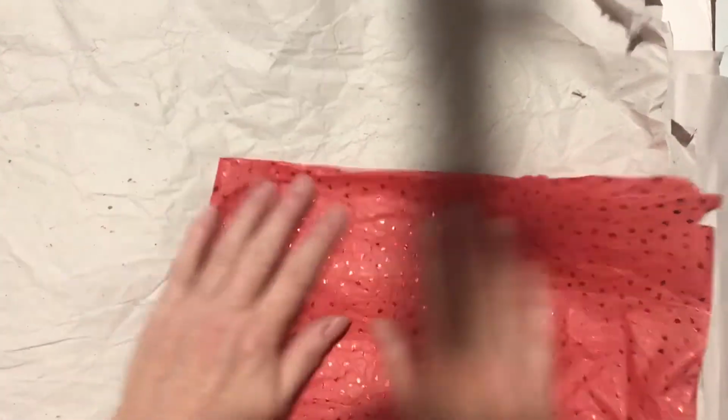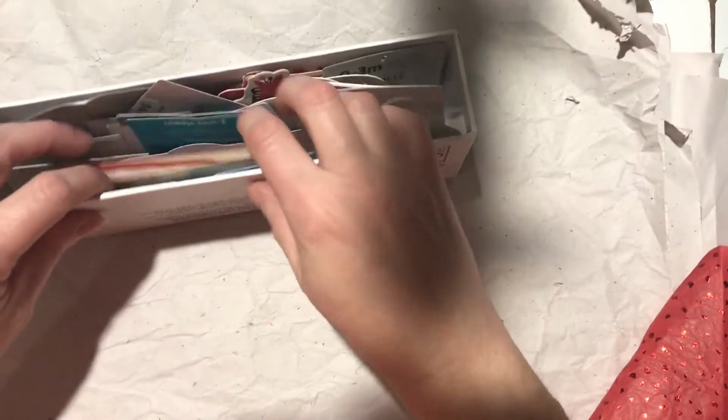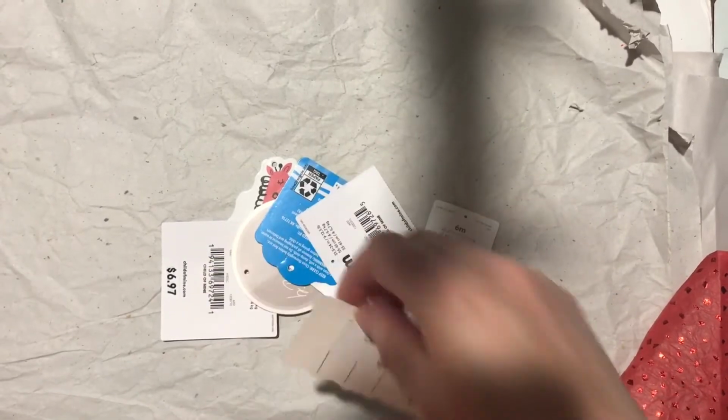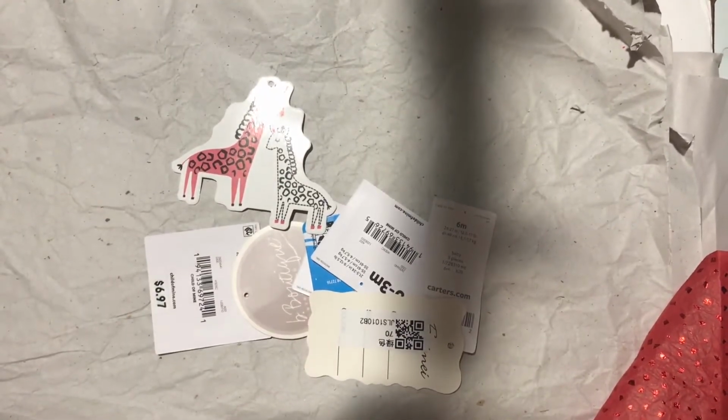Anything from wrapping. So I have this wrapping paper that came from Cassie's shower items. When I went up there, we got the baby room ready, and you're going to see a lot of stuff. I brought back an entire bag of packaging from all of her baby stuff, and that includes all of these tags that came off of the products. I have cute little elephants in here somewhere. I have the giraffe. My elephants have run away. There they are.